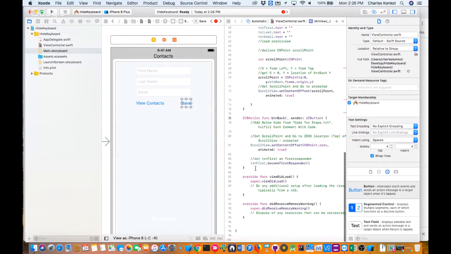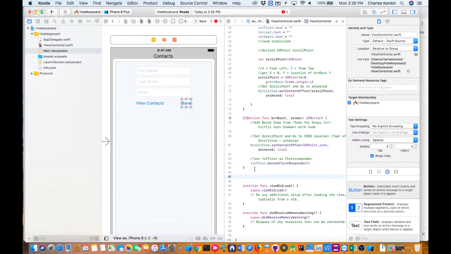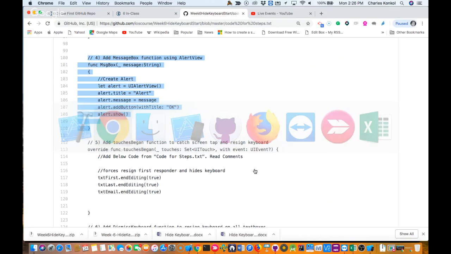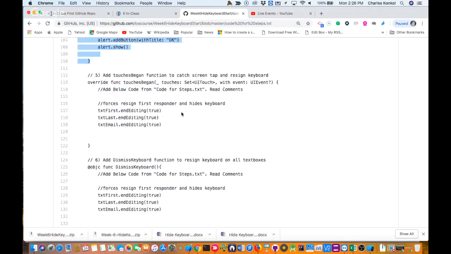I'm going to put this right above my viewDidLoad. And the touch functions are so that when the user touches away from the text box, the keyboard will disappear.